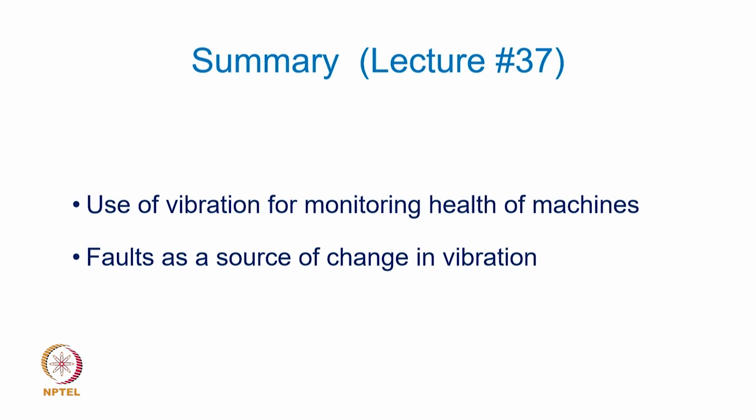So the summary of this lecture: we discussed how various physical parameters are possible to monitor the health of machines, and of these various parameters, vibration has been considered to be one of the most promising parameters to monitor the health. And we deliberated as to how different machine elements such as bearings, shafts and gears produce vibrations which are very peculiar to the defect that they have, and so the vibration response change can be directly correlated to a fault brewing up in the system. And that is what we discussed, the faults as a source of change in vibration, and a careful deciphering of the changes in the vibration signature can act as a diagnostic approach.